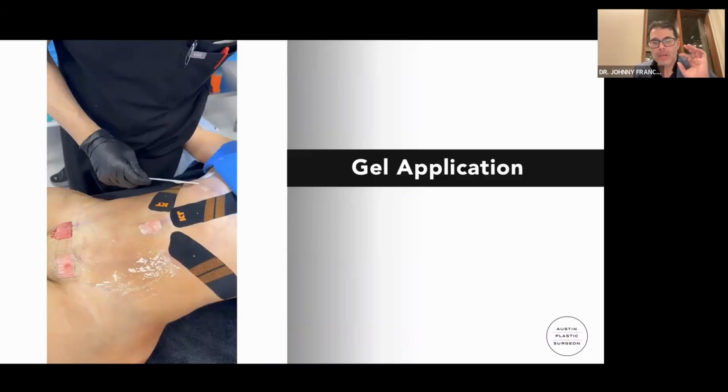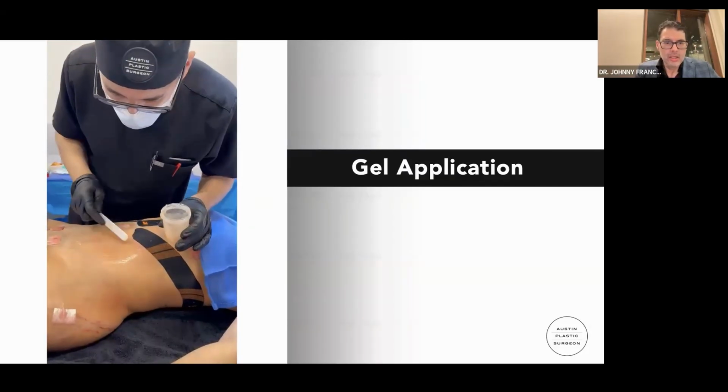I'll do it anywhere I think there's some bruising, anywhere I thought I was a little aggressive with the skin. I just cover the whole tummy, and I'll show you Dr. Hoyos here in a little bit. He likes to do more spot treatments. I don't think there's necessarily a right or wrong answer. It depends where you're trying to put this. They've also played with the packet sizes to give you a little more product, which is super exciting. That's become a bit of a non-issue, because there's plenty to cover a lot of space now in each packet, which is phenomenal.